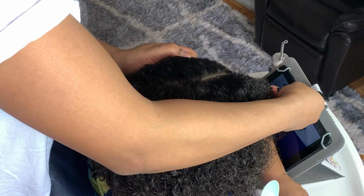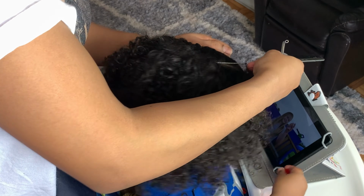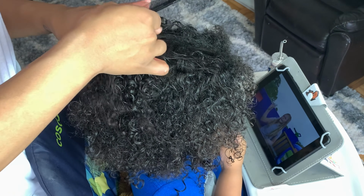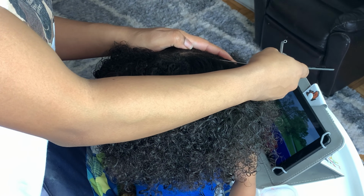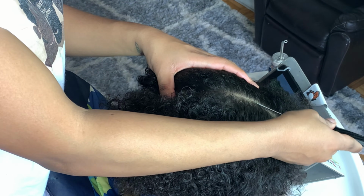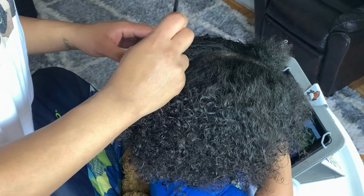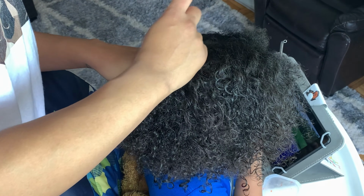But yeah, me and parting are not friends. We're not family. We are not acquaintances. I hate parting. I hate parting Cam's hair. I hate parting my own hair. Like, it's just not an easy thing for me. It definitely doesn't come easy, but I get it done.